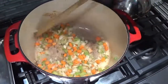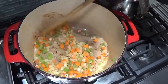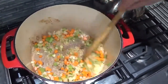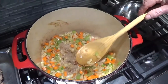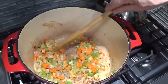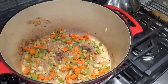If you cut them very, very fine, and a brunoise would be an 1/8-inch dice, the more surface area you have, the more flavor you're going to get released from your vegetable. You could take and try a small piece to see if it's tender. They're still a little crunchy, so a couple more minutes to go. Okay, the vegetables are now crisp tender.